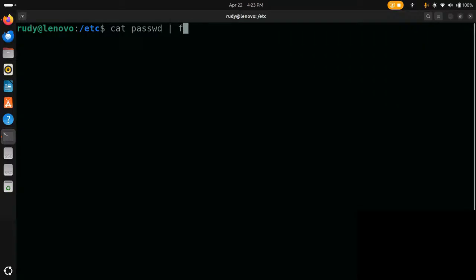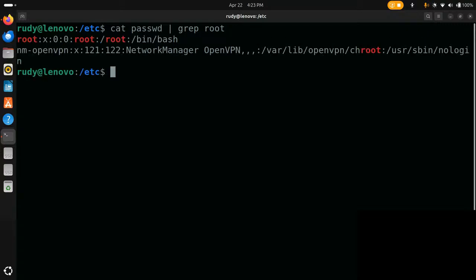grep. What do we need to find? Root. So what it is saying is that cat passwd will get all the data inside the passwd file, and grep root will filter out the word root from that passwd. When we enter, you can see that the lines with root are printed out. There are two lines with root. So two lines have been printed out. So this is how you can use grep in order to search for any keyword.